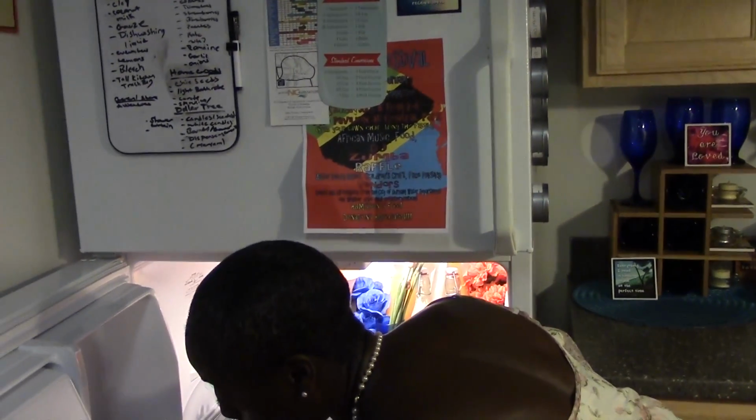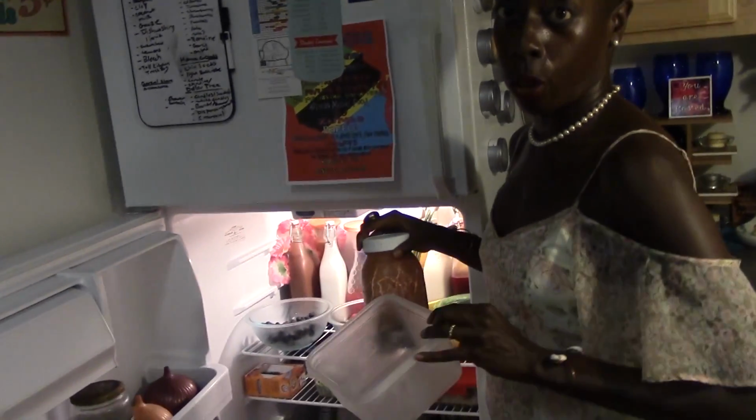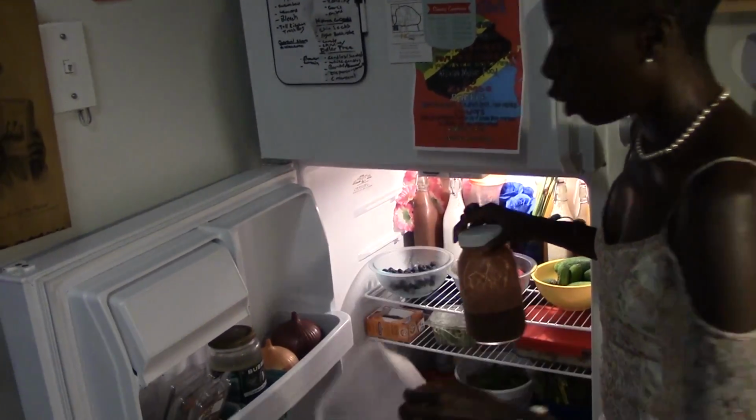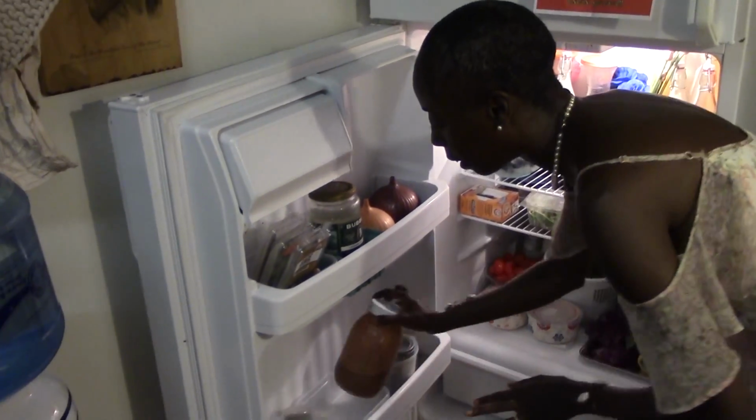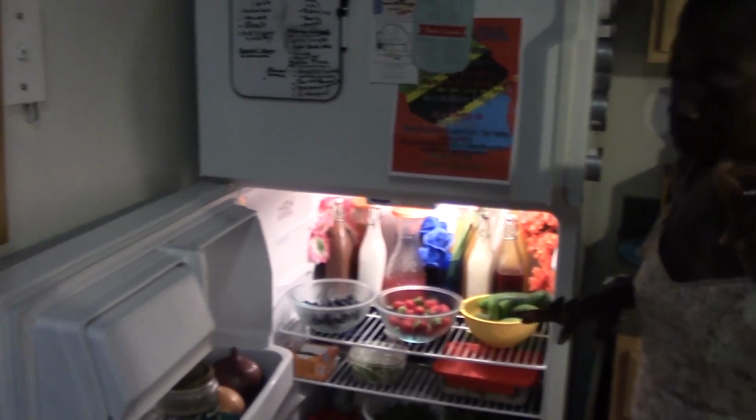And remember your tip. You know this tip already, but just a reminder, this kind of stuff can stain your refrigerator, and you want to make it easy when you do your weekly cleaning. So I keep the plastic Tupperwares just for that because I don't really like plastic Tupperwares as much.